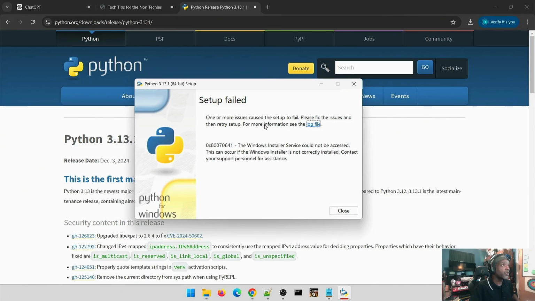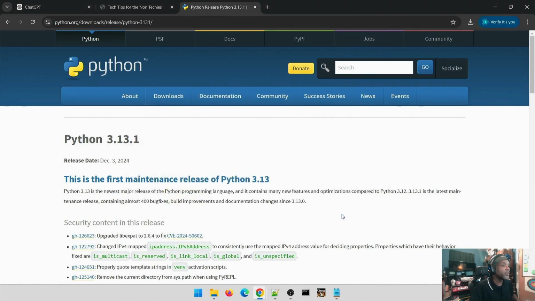Okay, well, this probably failed because I already have Python installed. So just follow the prompts and continue with your installation. Just leave the defaults.